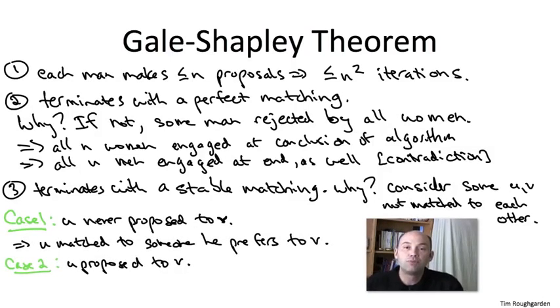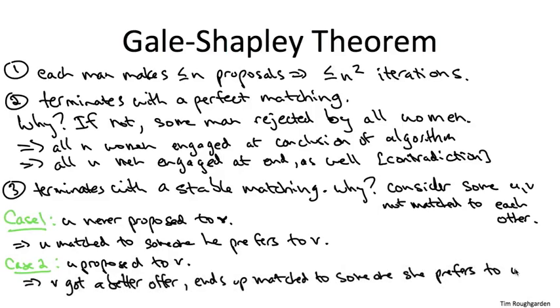Suppose, on the other hand, U did propose to the woman V at some point in the algorithm. Why did they not wind up matched? Well, it must be because the woman V got a preferred offer, an offer from some man she prefers to the man U. Now, something we mentioned earlier is that over the course of the algorithm, a woman just winds up being engaged to men that she prefers more and more. So if at any point she winds up engaged to a man she prefers to U, then at the end of the algorithm, she will be engaged, matched with a man that she prefers to U. And again, that implies that UV is not a blocking pair. Since UV was arbitrary, this is a stable matching. That completes the proof of the Gale-Shapley theorem.